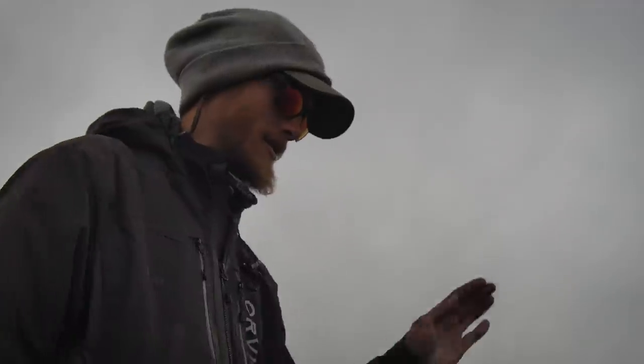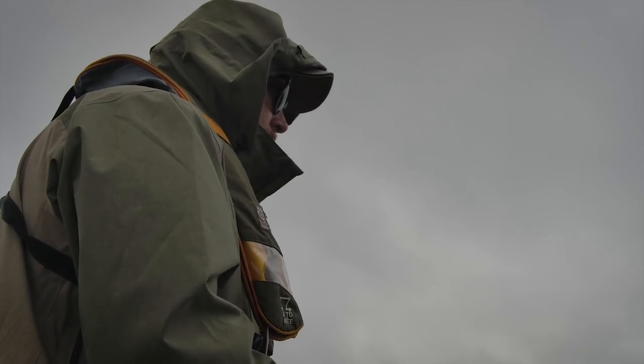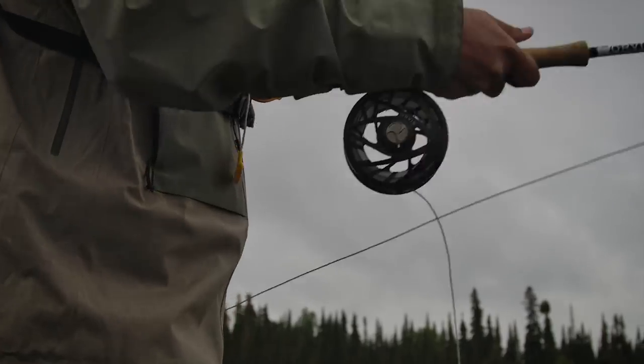If you see, as we're going along here, a dust cloud go off one side of the boat, try to figure out what direction that fish is moving in and try to cut it off, and let your fly just sink down right in front of it. Fish it right to the boat, Ethan? Yep. Keep it right up tight. Sometimes you'll get a follow and they won't hit it right away.